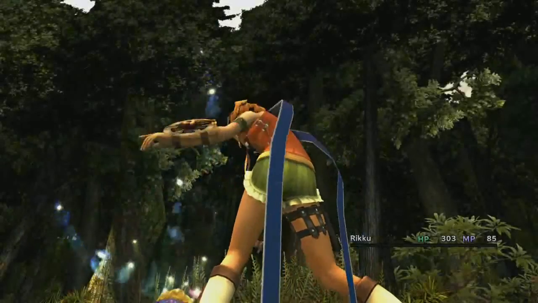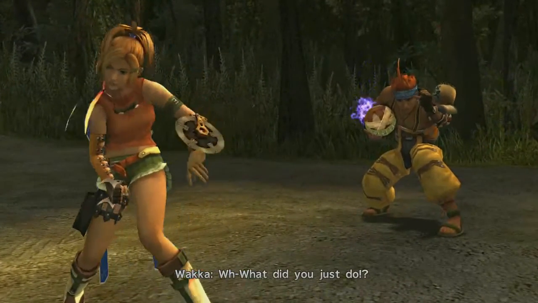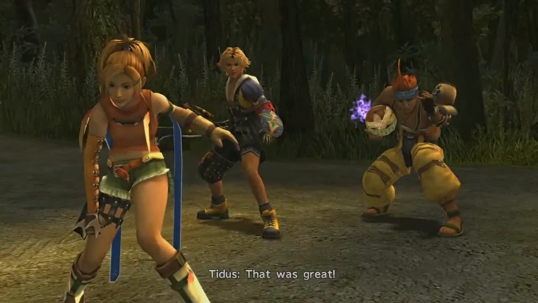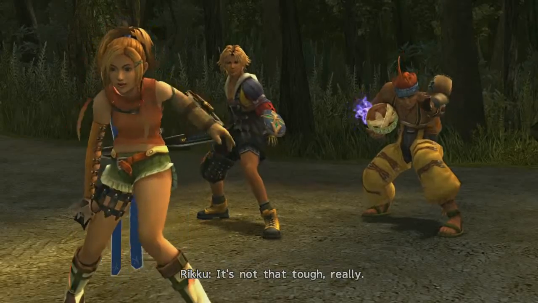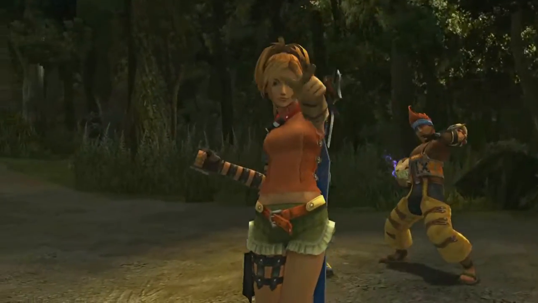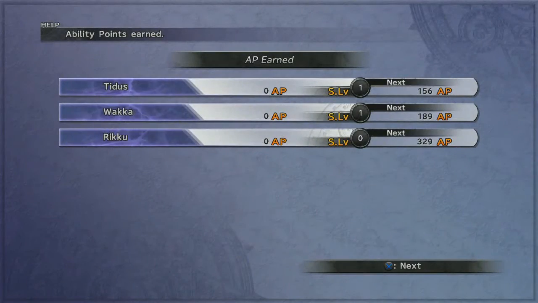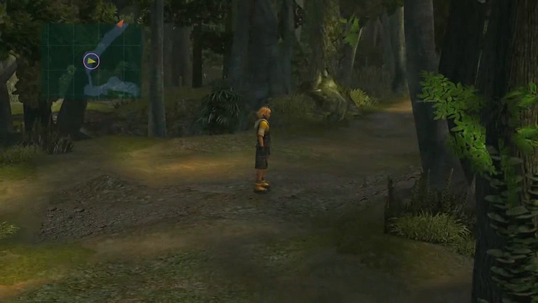Yeah, that's kind of overkill. What did you just do? That was great! I can combine items and use them like this. It's not that tough, really. Do you have to swing your arm like that? That just seems like a really weird stance. Whatever.